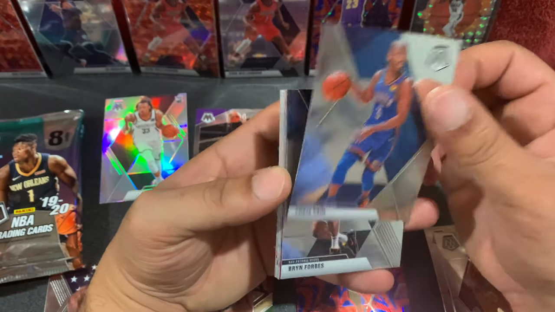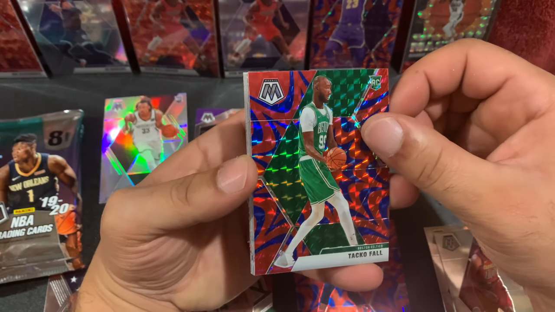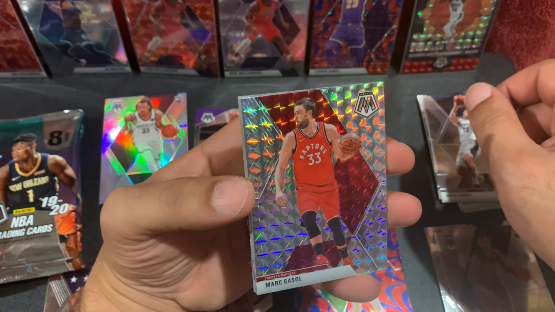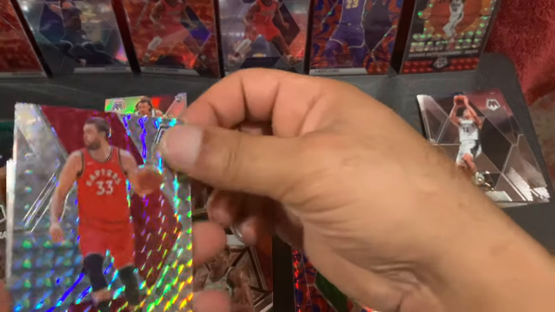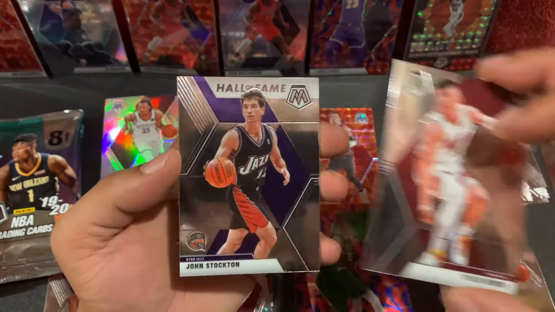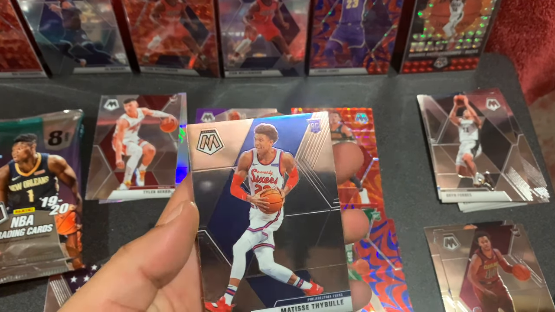Chris Paul. CP3. Bryn Forbes. Okay. And we got a blue reactive. Tacko Fall. Marc Gasol. Silver Mosaic. That is pretty. Marc Gasol. We'll put that with the light hit. And we got a rookie. Tyler Herro. John Stockton, Hall of Fame. We need a better rookie pile. Yeah, throw that up there. And Matisse Thybulle.